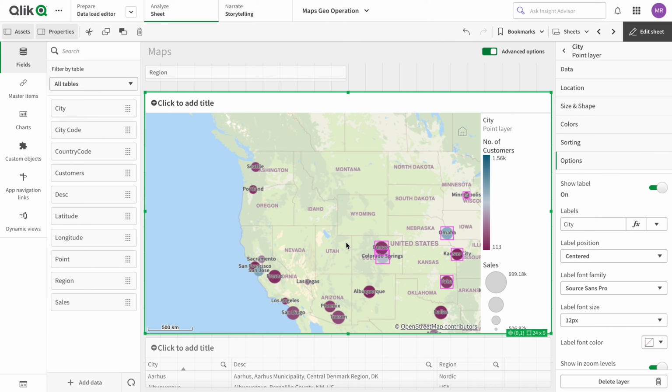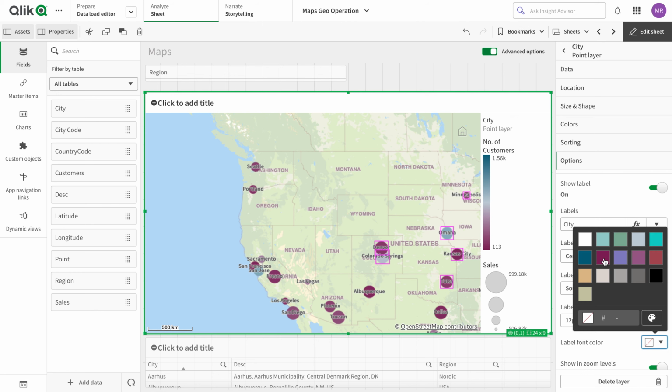So normally we do not do that. We advise not to do that. If you want to do that, we need to change the properties. We need to change the background layer so that it's visible, because if you see it now, it's not that visible. If I need to do that, I might go for a different kind of font. So let's say I'm gonna go for a blue one, so that it's visibly different from the others, and I can see that it's a label. It's not the background layer.